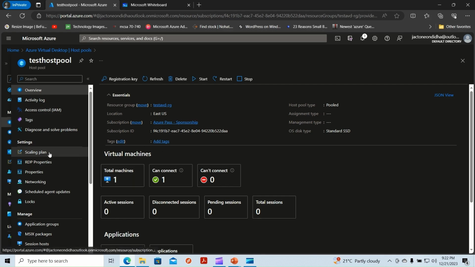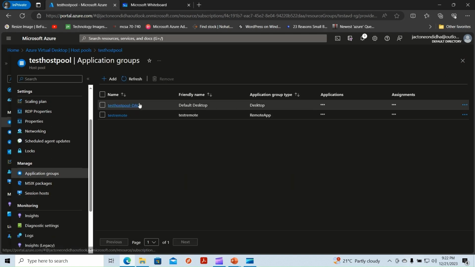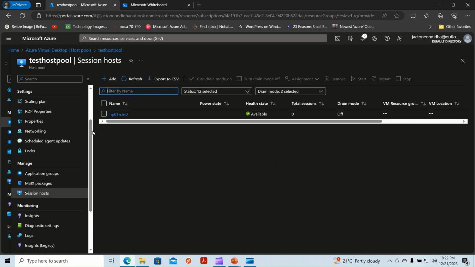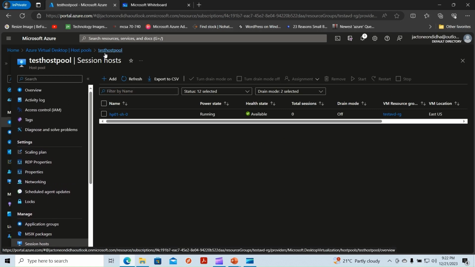In addition to the host pools, we also have what we call application groups. As I was saying, application groups are divided into the desktop, where you have full access to the virtual machine itself, and also the remote application, where you only have access to the applications that you want to access. And then on top of that, I've mentioned the session host. On top of that, you have the workspaces that you get to subscribe to.